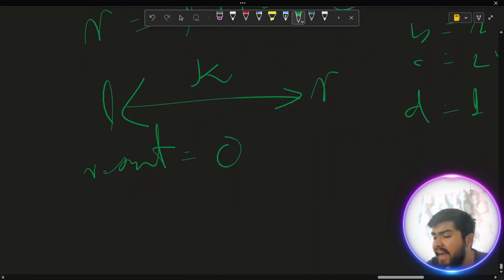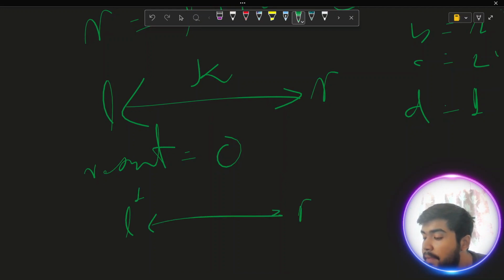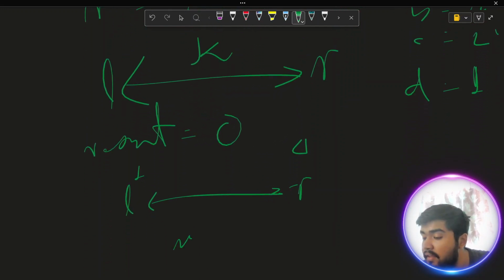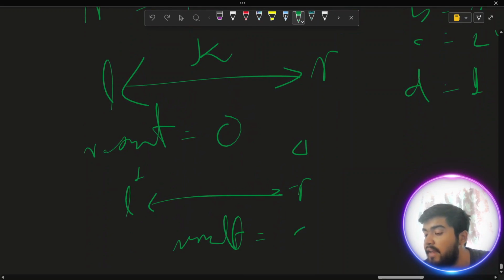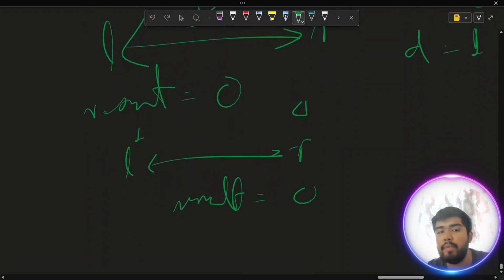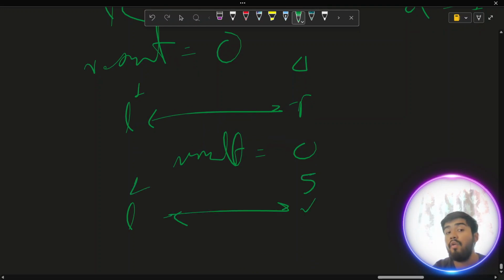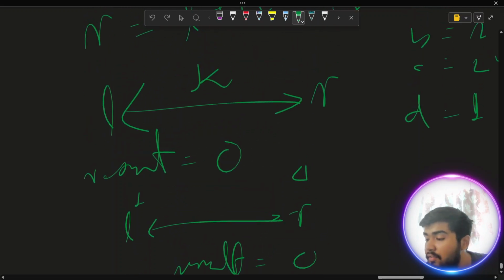Now I am going to slide my window, L to be at 1, R to be at 1 plus 3 is 4. Till this point, the deletions are 0 because all are satisfying by default. Now I am again going to slide my window, L to be at 2, R to be at 5. Now D is out of bound.